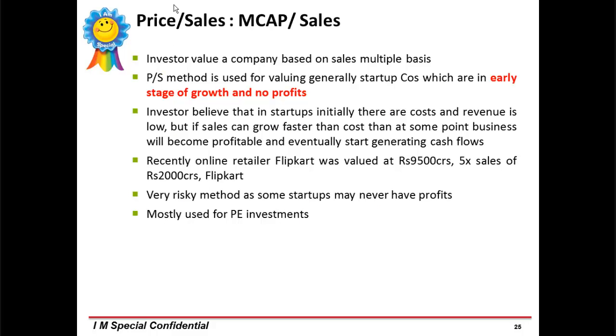Price to sales multiple. It's basically market cap divided by sales. So investors value a company based on a sales multiple. The price to sales method is generally used for valuing startup companies which are in the early stage of growth and have no profit. Investors believe that in a startup initially there are costs and revenue is low, but if sales can grow faster than cost, then at some point in time it will become profitable and eventually start generating cash flows.